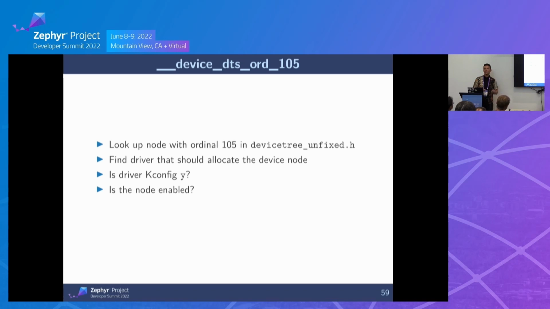And once you know the node, you can figure out the driver that should be handling that node. You can look at the node and say, oh, this node has compatible nordic,nrf-spim. Okay, well, that's my SPIM driver. That really should be allocating the node. Why isn't it? Maybe the driver's Kconfig is disabled. Maybe CONFIG_SPI is N, and I need CONFIG_SPI to be Y to get my SPIM driver. Maybe the node is not enabled. If I look at my node and I see it's disabled, well, then of course the driver won't allocate a device for it, because that's how it works. So these can be handled in this way, very consistently.